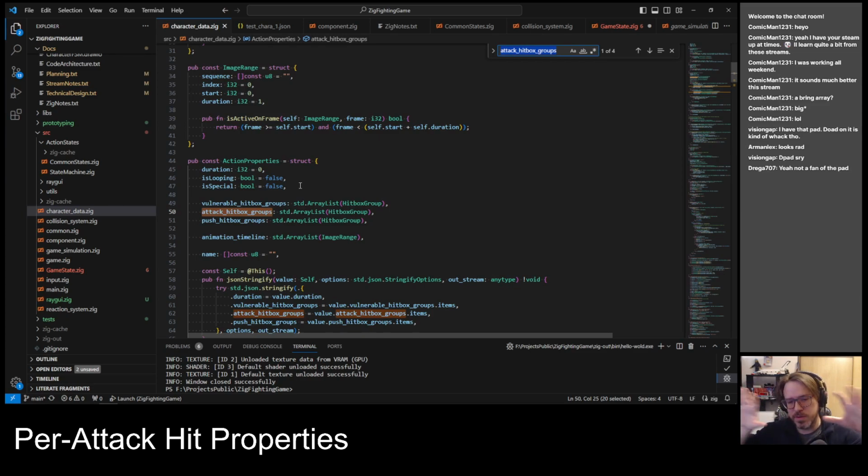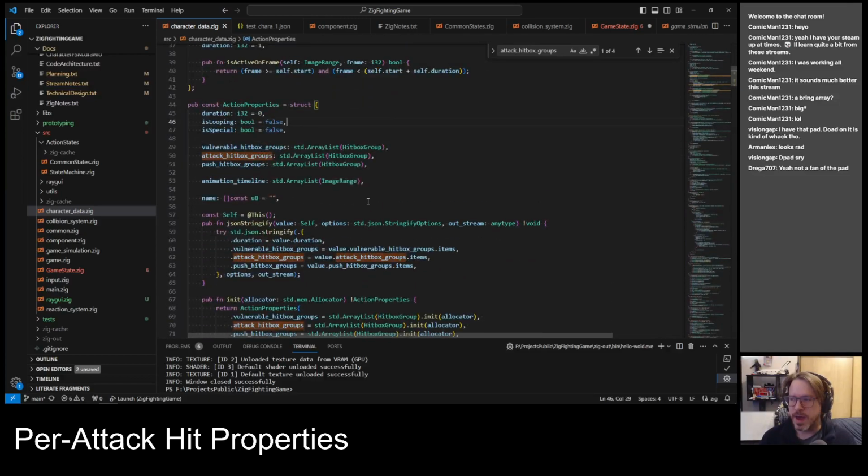And on top of that, if you do need to have two sets of hitboxes with different properties, like for example, I think in Smash Brothers, is it Roy that has a different property on the tip of his sword? You could do stuff like that using this scheme. So there's kind of a third option where you have hit properties and hitbox. You have the hit property, and then you have the hitbox group, but they're separate on a theoretical timeline.